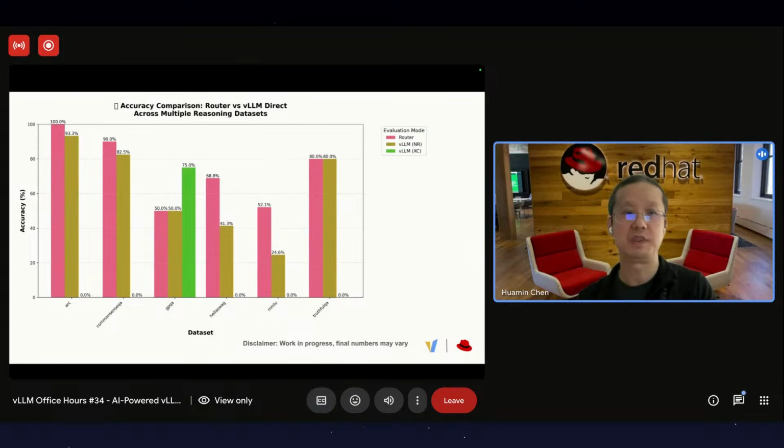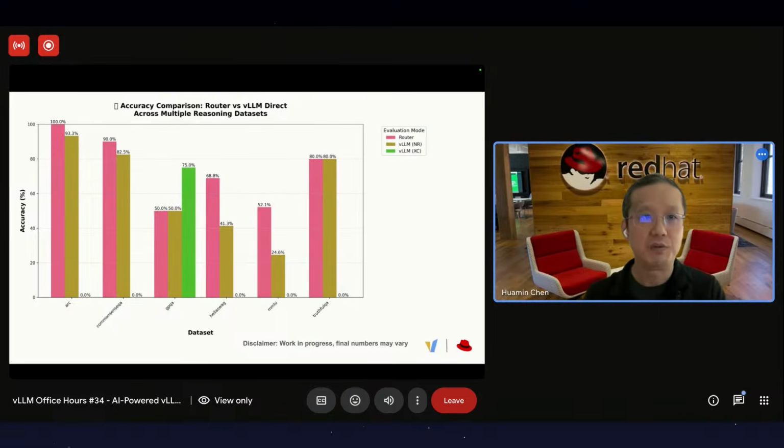And then if you're looking at some different settings, the vLLM with no reasoning, no reasoning means that you really set the reasoning mode to low, because you cannot disable the reasoning on OSS models. So you set it to low. And the other one is the explicit channel of thought. So for some of the workloads from MMLU, I think GPQA, either GPQA or some other workload has the explicit channel of thought attached to the benchmark. So you can use the human annotated channel of thought versus system automated reasoning to see which one becomes better.